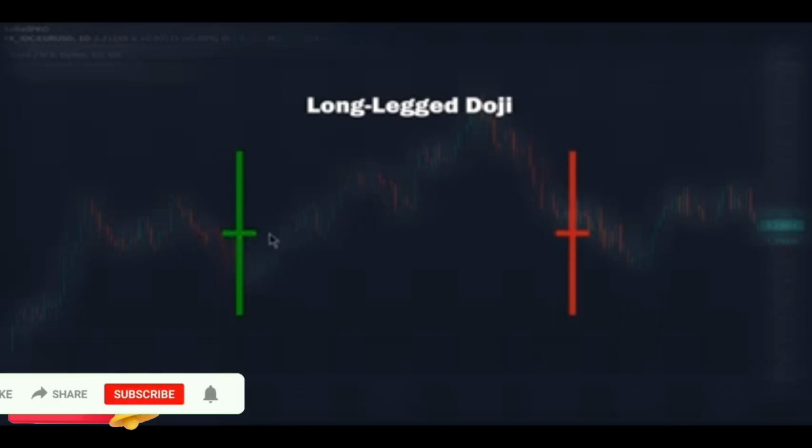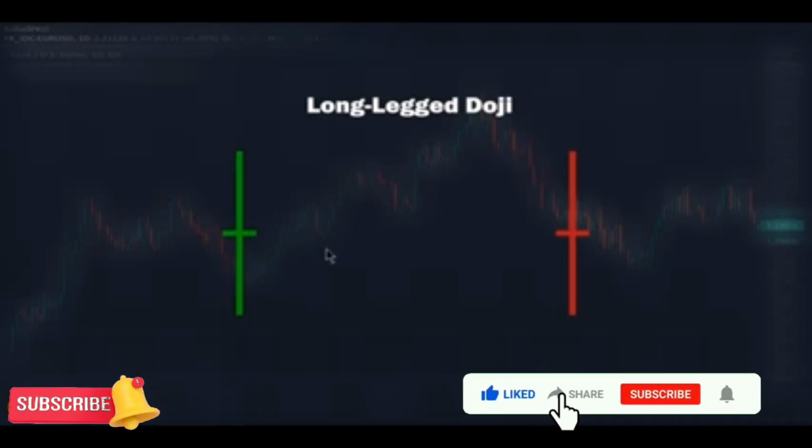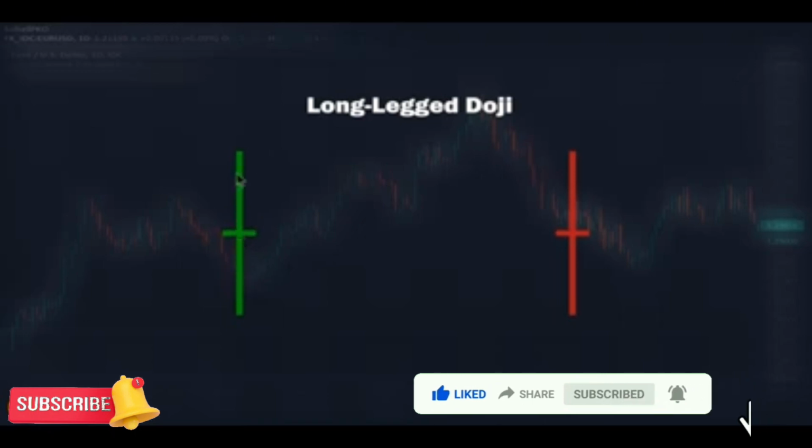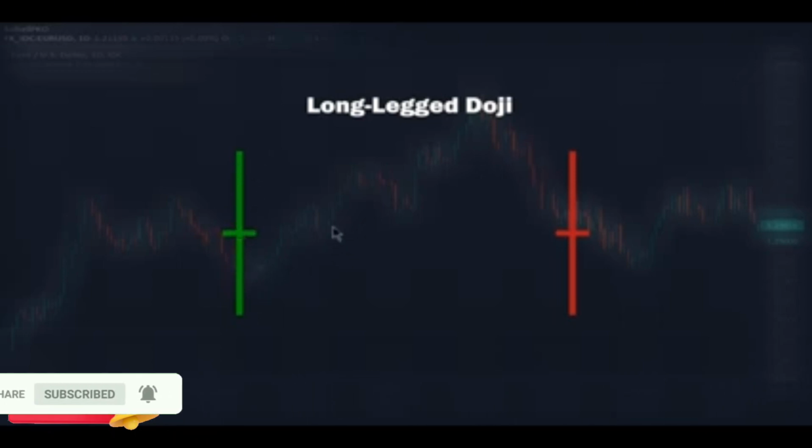In this long leg doji, in comparison to plus sign doji, buyers and sellers were more active, and each of them had the control for some time and could push the price up and down significantly. But finally there was a standoff and the price closed approximately at the opening level, and this shows indecision among buyers and sellers. Long leg doji is neutral like plus sign doji, and it means nothing but indecision, and the interpretation is exactly the same depending on where it forms or previous candles.